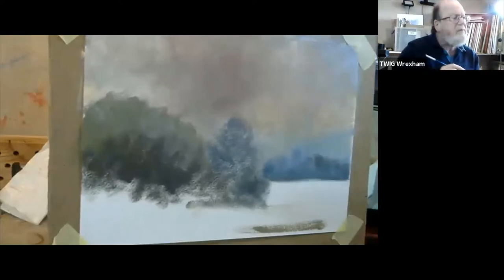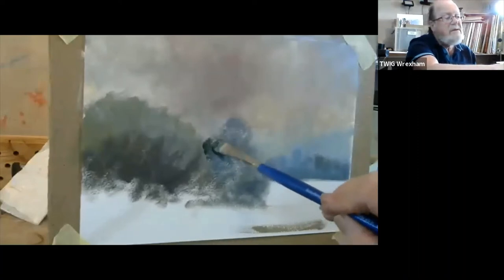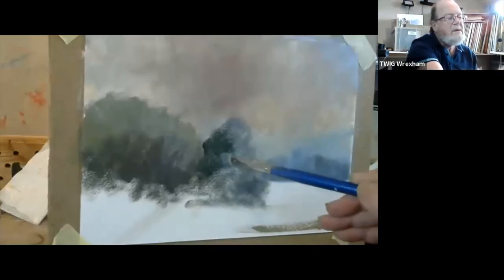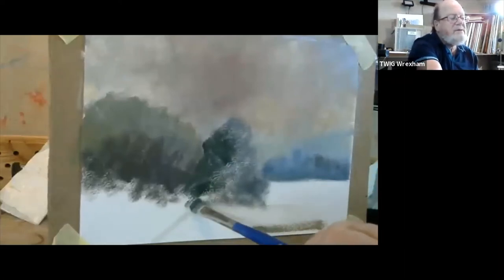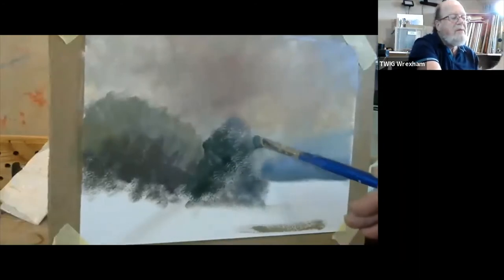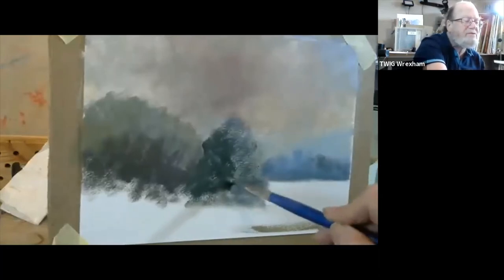Right, so we've got those trees. I'm going to put some more brighter stuff in there. I'll use a bit of the green and a bit of the blue, and put some darker bits. Give a little bit of space between that clump of trees and that clump of trees. I want that to be very feathery around the other end. I'll put an indication of a trunk in there later, but at the moment I just want to get a mass.